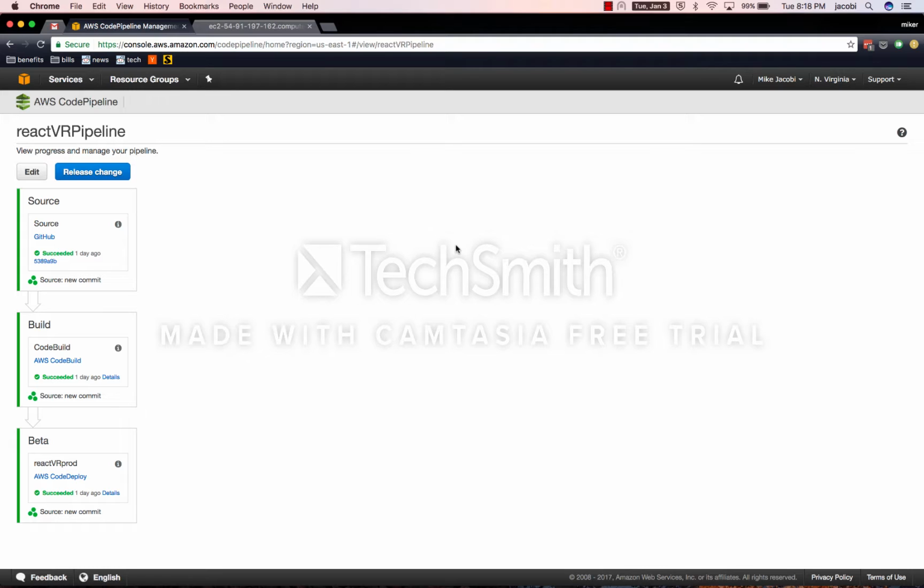This is an Amazon service that allows you to take some source code, define how to build it, and then define how to deploy it. I like this service quite a bit because it allows me to take web apps I've worked on and provide a persistent place for that web app to run.